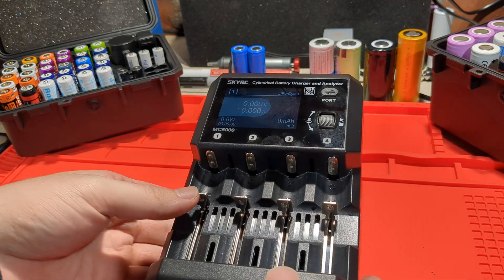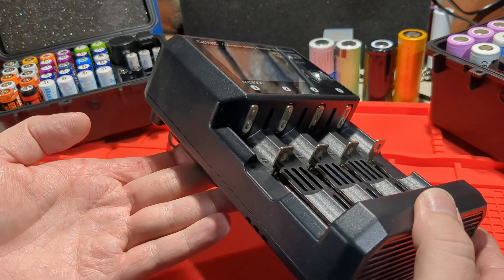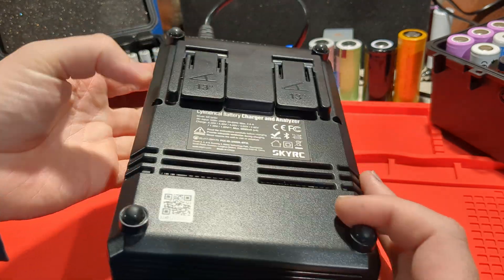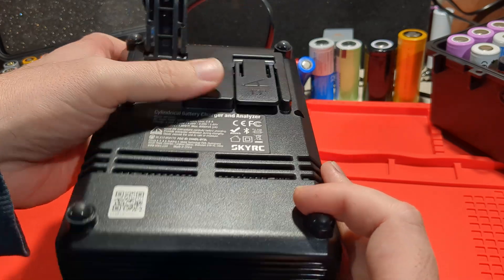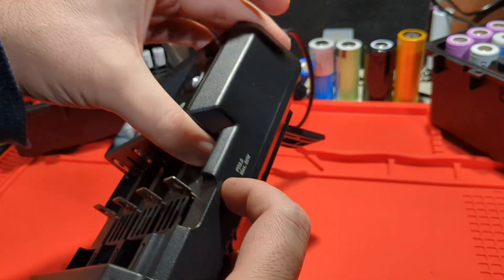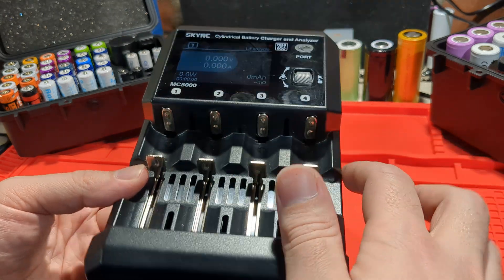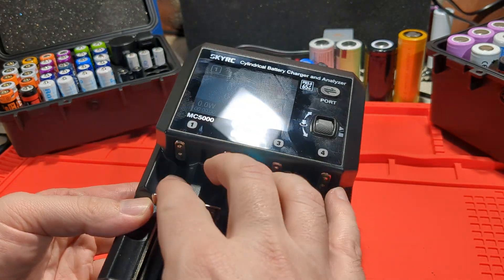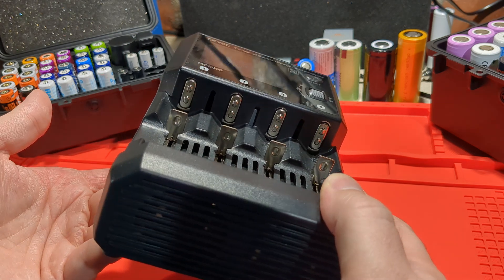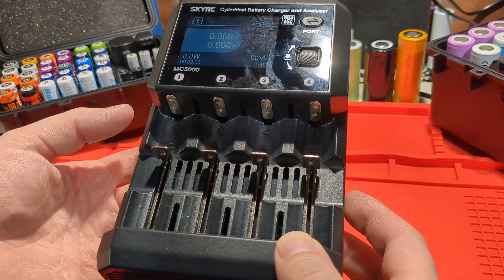If you want to see much more in-depth testing, check out my website timmcmarn.com.au — I've posted over 20 different tests where you can see the results and graphs showing how this performs. It's pretty impressive overall. You've got vents and fans, these 13-degree angle feet to elevate it and improve airflow, and massive rubber feet making it seem quite durable. The USB-C PD is output only — no input, unfortunately — and there are no temperature sensors that I can see. I really like the positive and negative terminals and the sliders — they move really easily and are great for compatibility with different cell sizes. Basically all the cells I've used have been able to fit. I really recommend checking out my blog for the full review and all the testing. Thanks to SkyRC for sending this through for review.